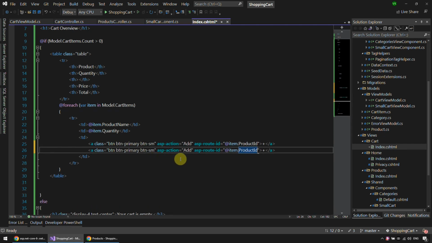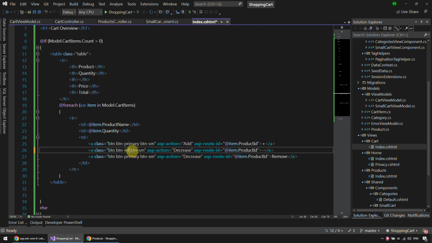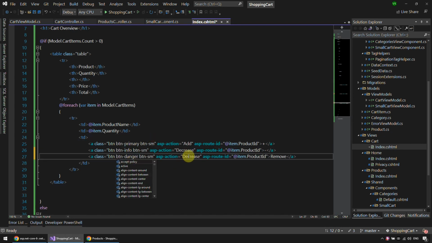Okay, and Control D, and the action is gonna be decrease, and minus, and Control D, and this is gonna say remove, and this is gonna be info, and this is gonna be danger, and the asp-action is remove.